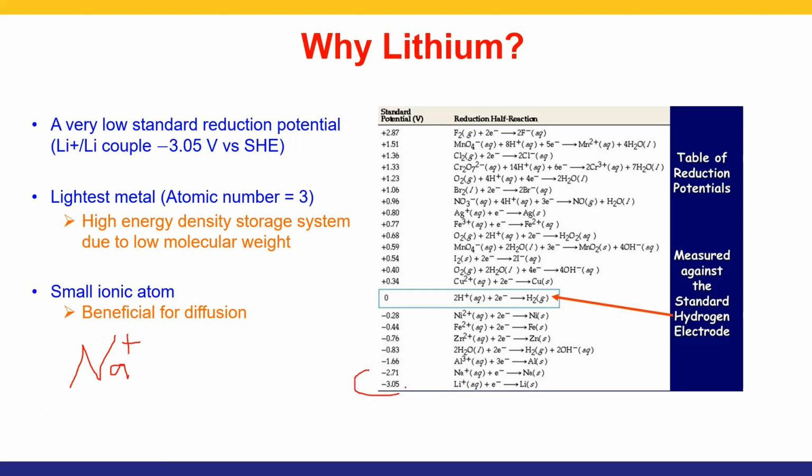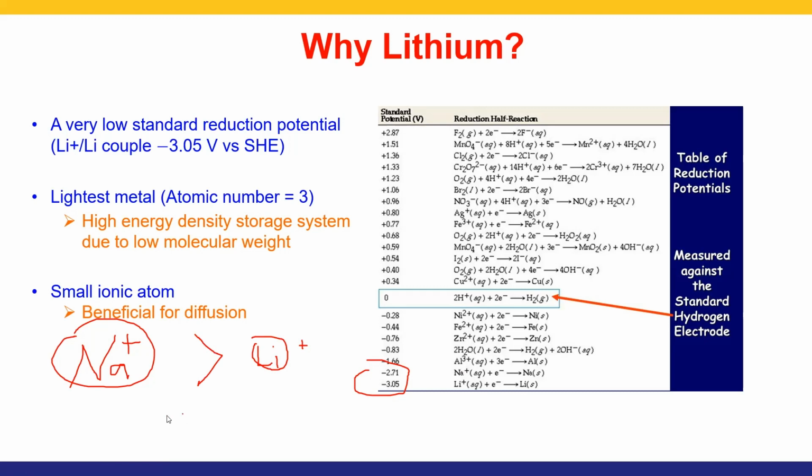Fact number 3, lithium ion has a very small ion radius and is easier to be transported under the influence of electric fields. Hence, lithium-ion batteries have a better rate capability as compared to sodium-ion batteries or batteries with bivalent ions, for example calcium or zinc-ion batteries. The ionic radius of sodium ion or calcium ion is larger than lithium ion, and hence the rate capability, which is the kinetics of those ions, will be slower as compared to lithium ion.